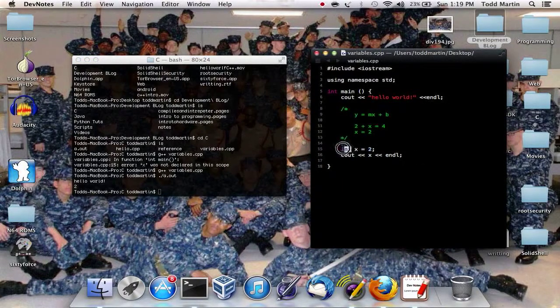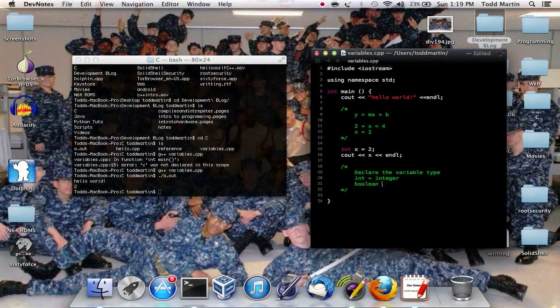Right here with this int, let's talk about that. Unlike Python, and this applies for Java, C, C++, a whole lot of programming languages, you have to declare the variable type. As you can see, I put int. So int means it is an integer. We have some more.